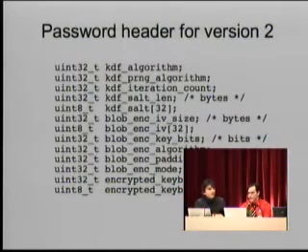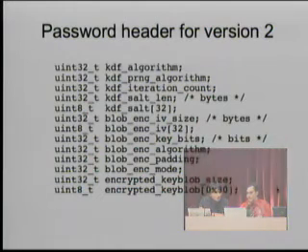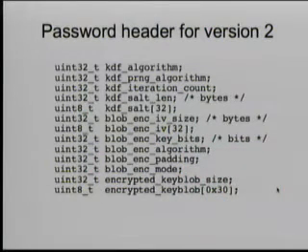Now, let's look at the gory details. The password header, in principle, is very, very generic. They could easily swap out the key derivation algorithm. They could swap out the PRNG algorithm that they use for generating temporal keys when you re-encrypt, for instance. They could have different algorithms for the symmetric encryption of the blocks. They could have different modes. They could have different paddings.